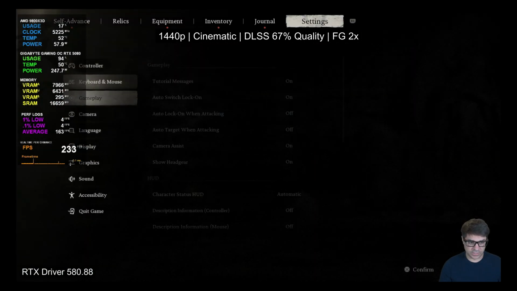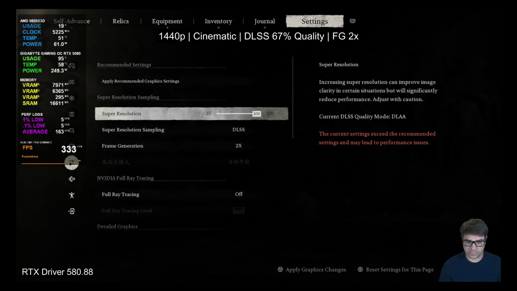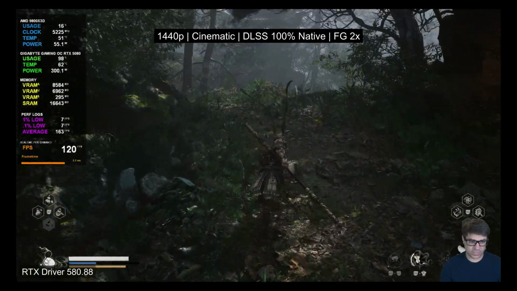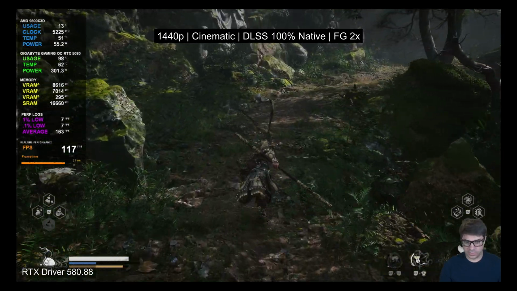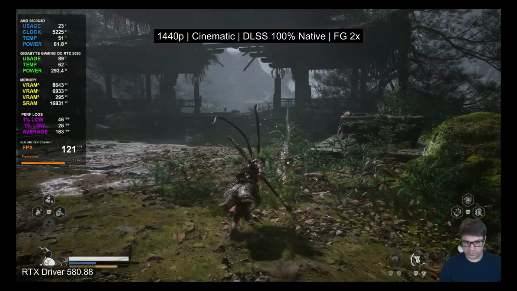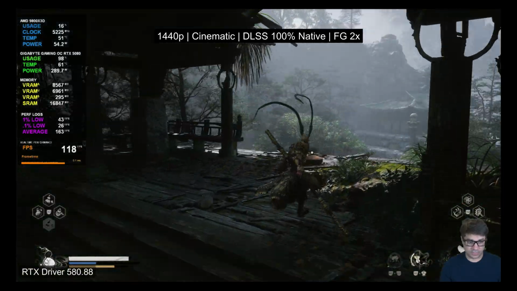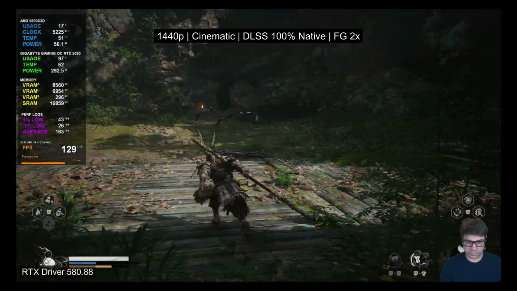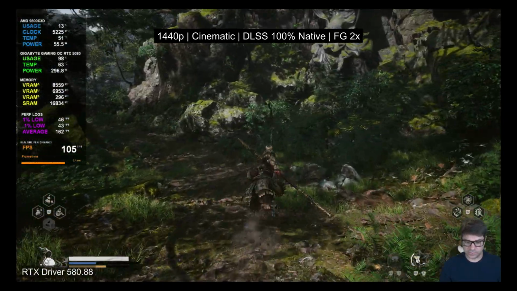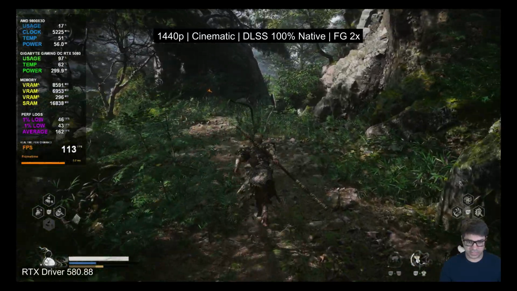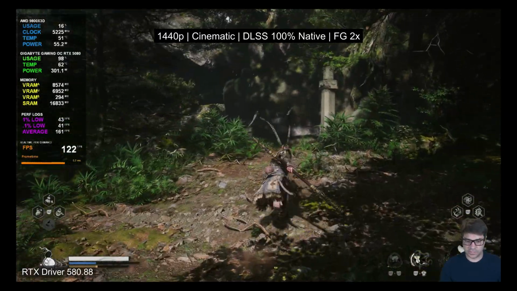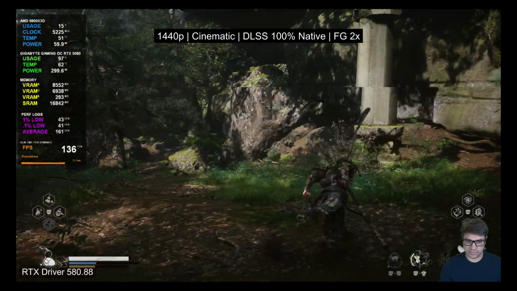Let's see what native does. Let's just remove the DLSS altogether, go to basically what is a DLAA setting. And that's going to drop us down to about 120 FPS, which is super acceptable. If you've got a 120 refresh panel at 1440p, yeah, you're on native with a 2x frame generation. This looks phenomenally good. I think that this would be an awesome way to play it if you're on a 1440p high refresh panel, and then just take it on up to however many frames you want to generate, because at this base frame rate, which I believe was over 60, you're not going to really notice any kind of ghosting or anything like that. Everything's going to be looking pretty good.